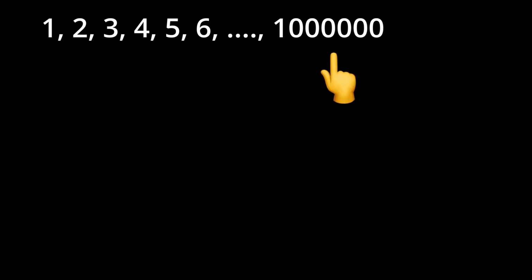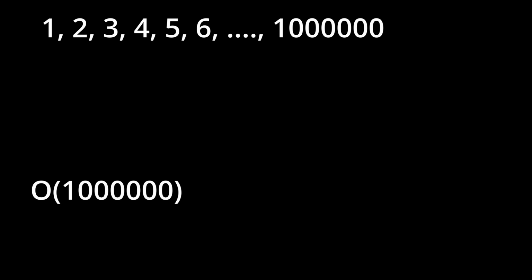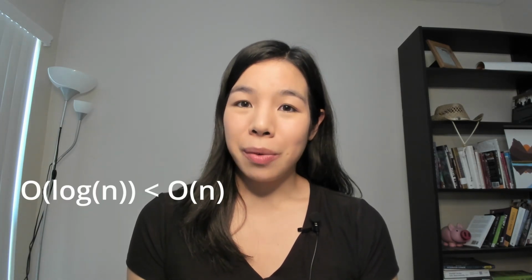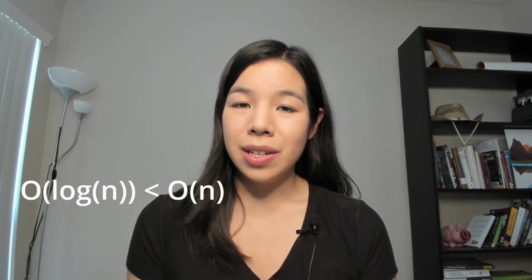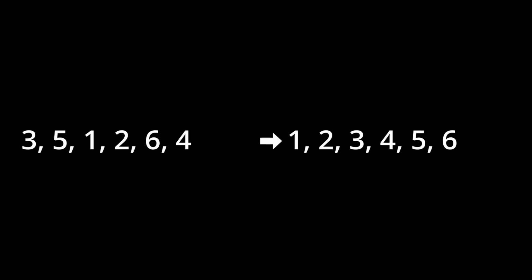So moving into the core idea of why we need a binary search. If you have a list of like 1,000,000 items, you don't want to do a linear search, because that would be O of 1,000,000 in the worst case scenario. Whereas with a binary search, the runtime is always O(log n), so it can get us a much better runtime if we have a sorted list of integers. Make sure it's a sorted list. If it's not a sorted list, binary search is not going to help you.